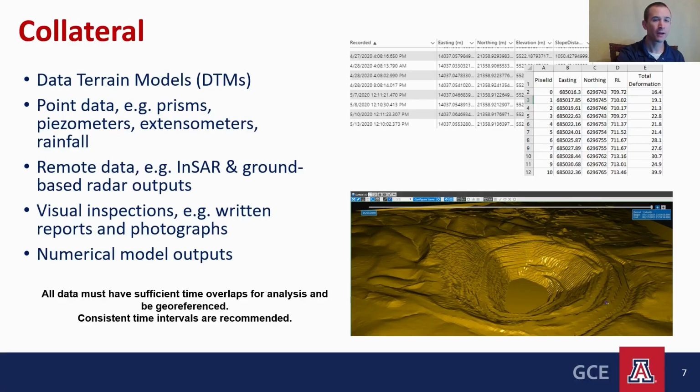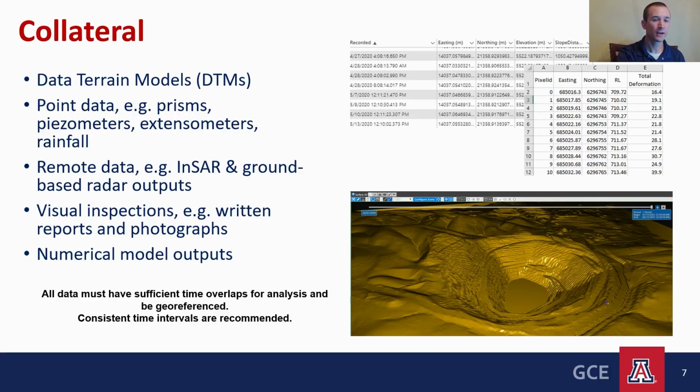So what did I mean by collateral in the last slide? Collateral can include data trained models, known as DTMs, monitoring data itself, other types of data such as inspection results, borehole logs, and other models that are related to geotechnical analysis, but maybe not a part of the continuing cycle of data flow. An example of this could be a geologic model that was created by borehole logs or laboratory results from core tests.